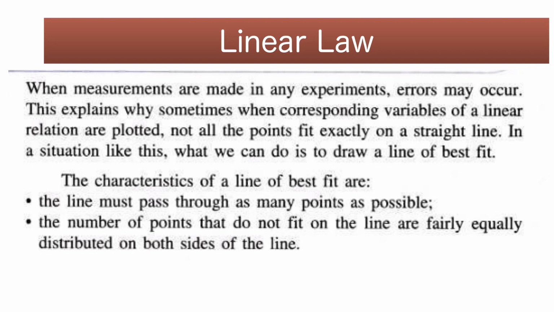Hi students, you are science students, right? When measurements are made in any experiments, and you do a lot of experiments, errors may occur. So this explains why sometimes when corresponding variables of a linear relation are plotted, not all the points fit exactly on a straight line, due to sometimes errors or carelessness. So in a situation like this, what we can do is to draw a line of best fit. Listen, line of best fit.